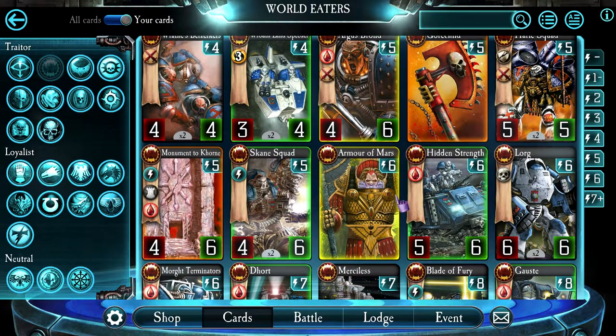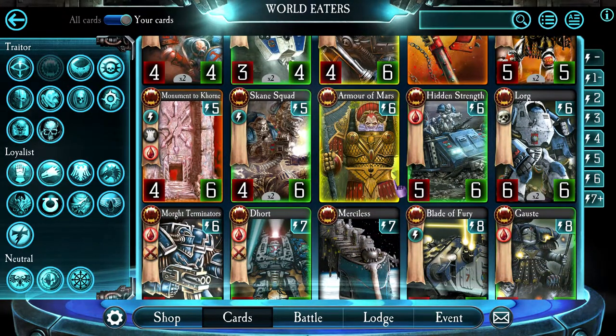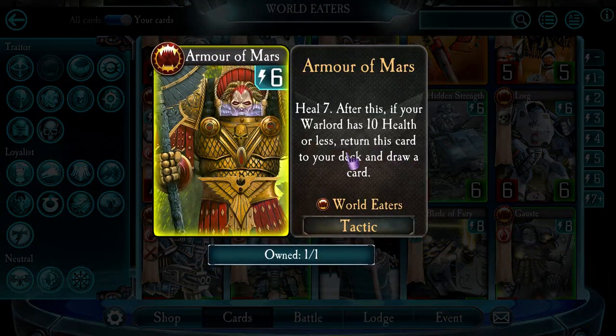This one has changed the most. It heals 7 after this. If your Warlord has 10 or less health, return this card to your deck and draw a card. The benefit of this update is that you can put in troops so that you can still have a chance to return it to your deck. The catch is that you need 10 or less health. Normally if you heal 7, I don't think you will be able to get to 10 health or less. So that's pretty bad. I don't like it.